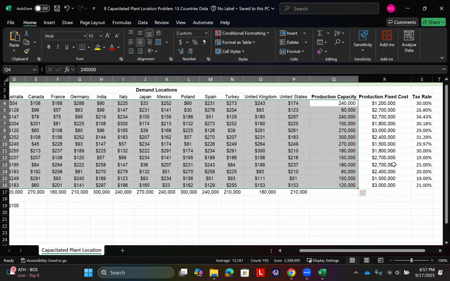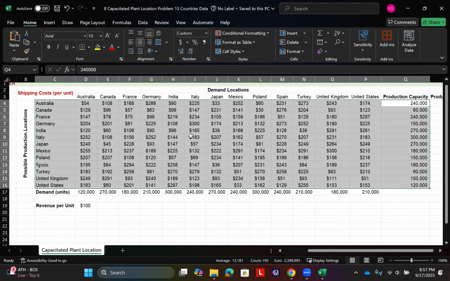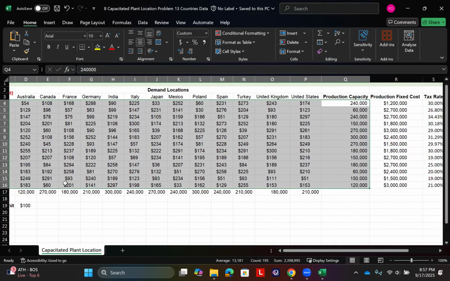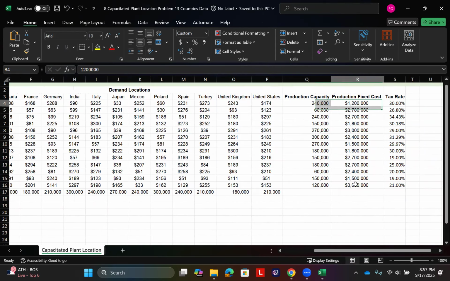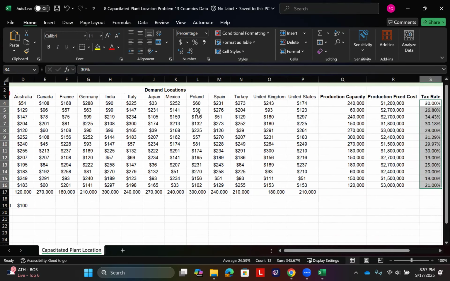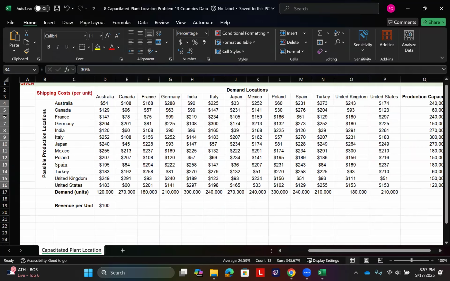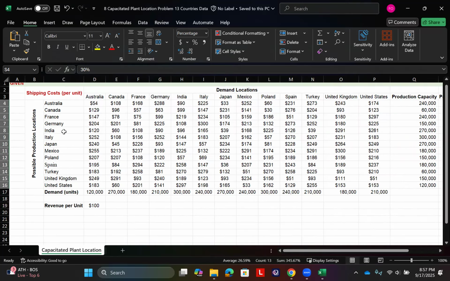And then the production fixed cost, if you decide to create a production facility in one of these countries, we need to spend these fixed costs correspondingly. And if we make any profit from these 13 countries, we need to pay different tax amounts depending on our profits. And these profits are calculated based on production location.